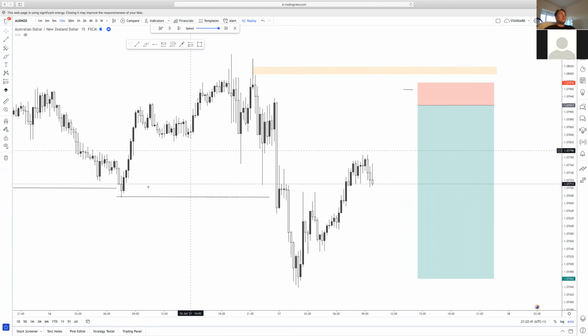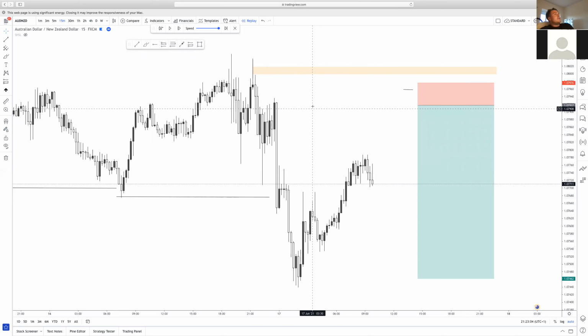So this is the lowest point. So the actual structure break came from here. But this is the most extreme candle where that move originates from. So therefore it can come that high. It's very annoying why this happens, but you just have to keep your eyes open and trade what you see.